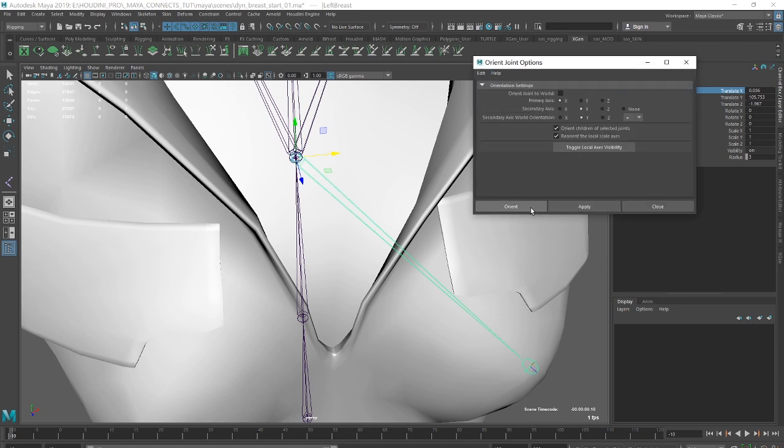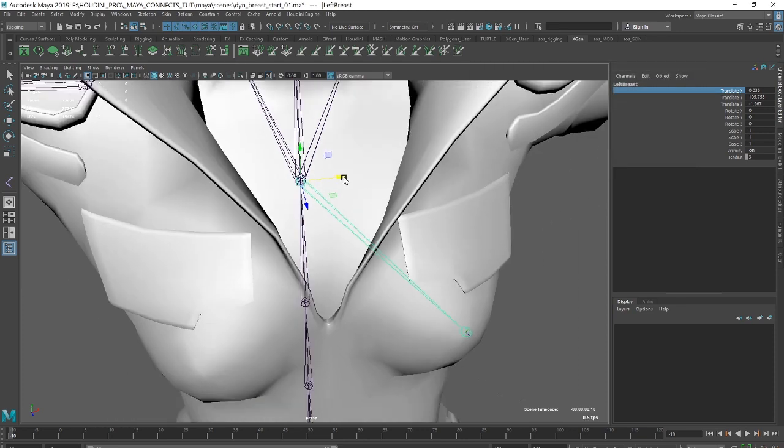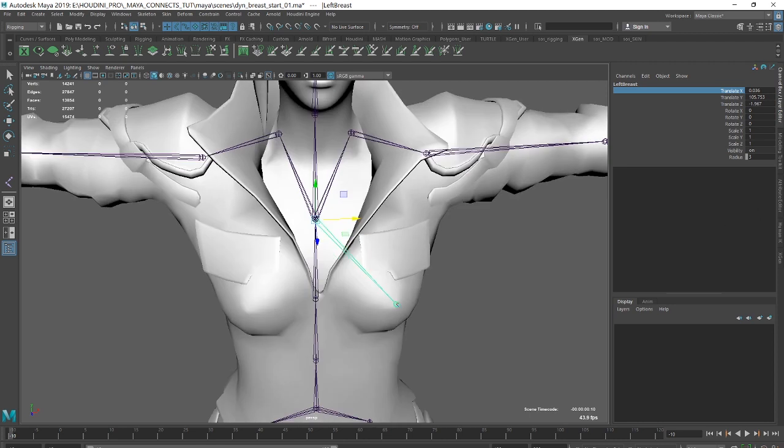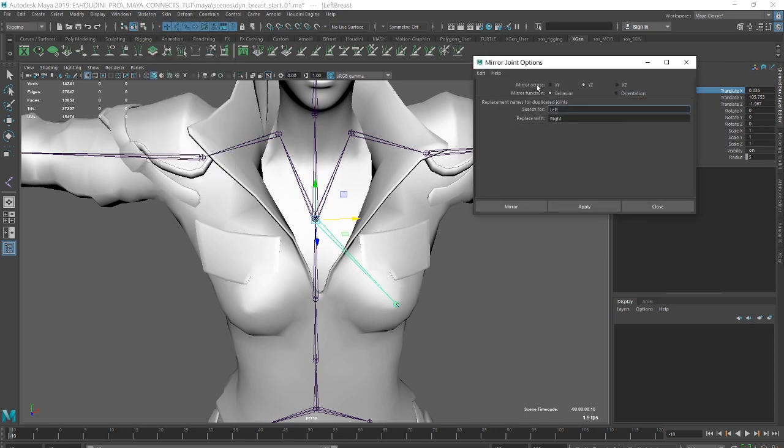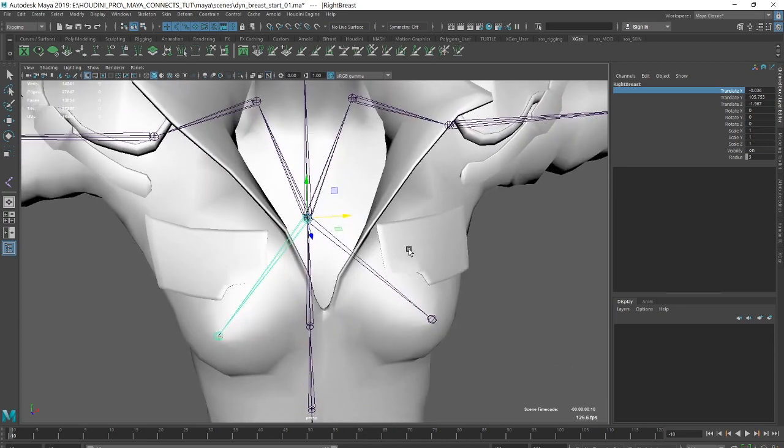Okay, now we have the left one. Now you can mirror this skeleton: mirror joint, set mirror across YZ, search for left and replace with right, and press mirror. And you see we have two joints here.